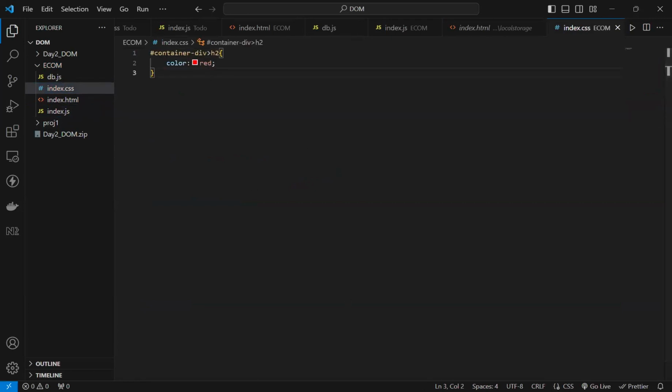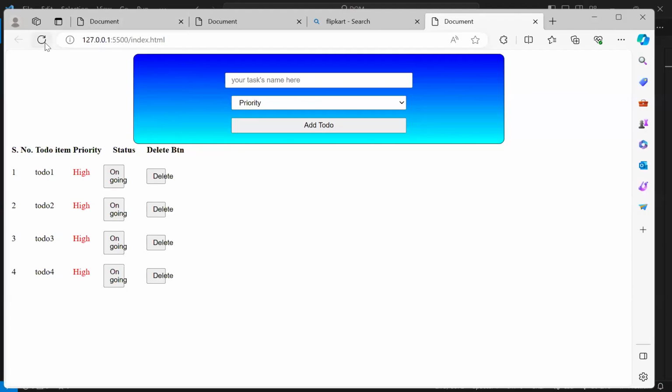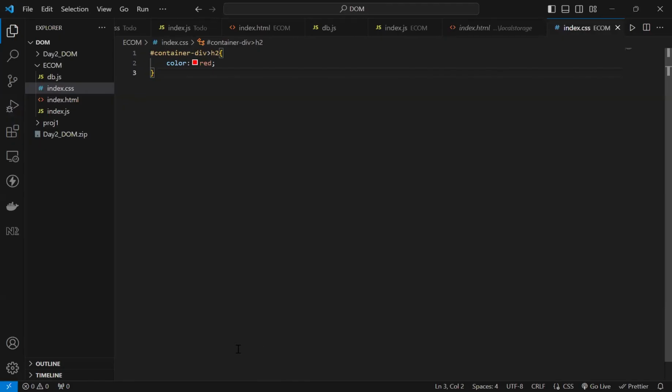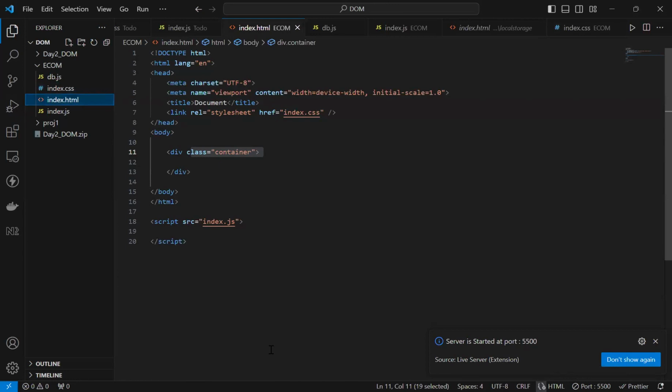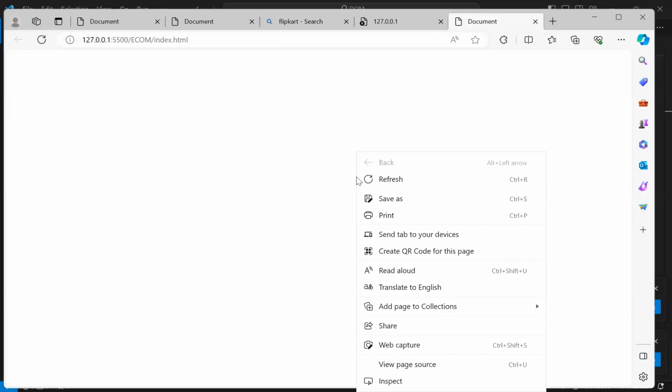So if I go back on my site, let me just refresh it. Okay, not this one, no. Index.html and then let's run the live server. So, okay, I'm not getting anything.